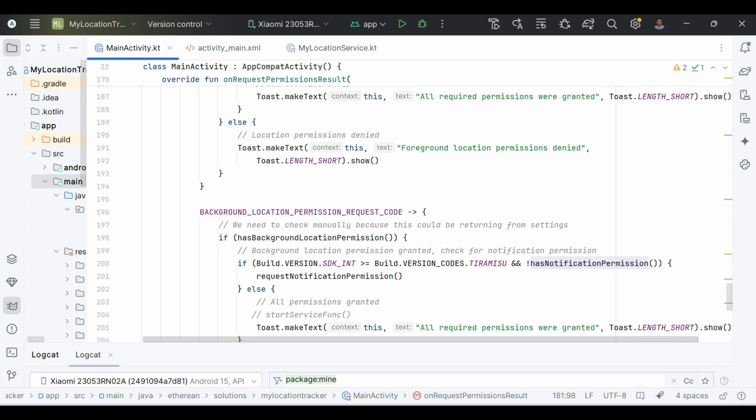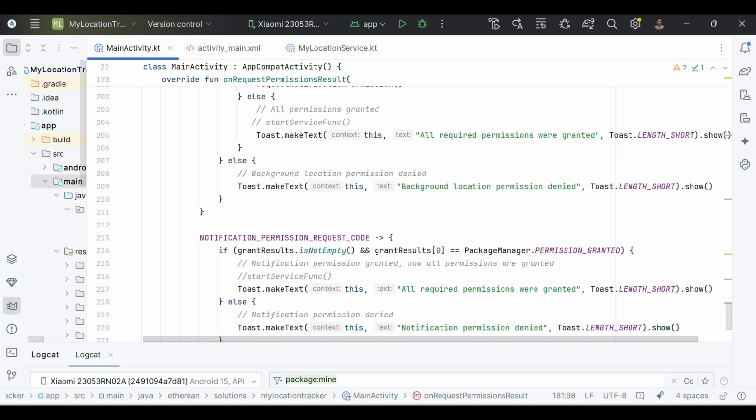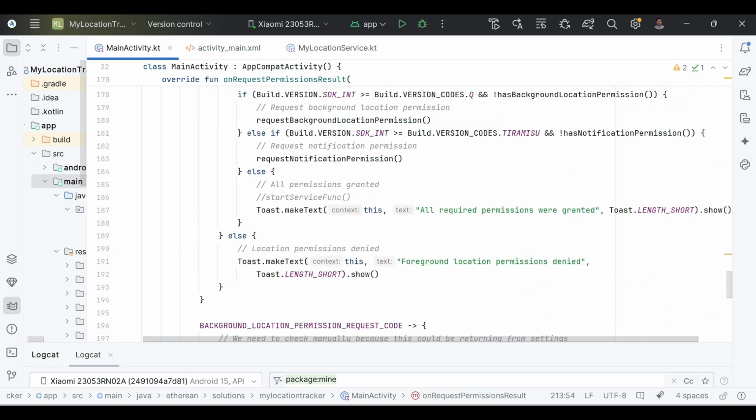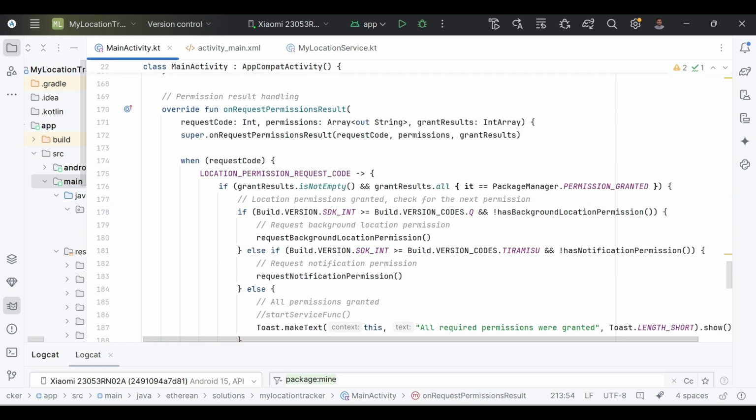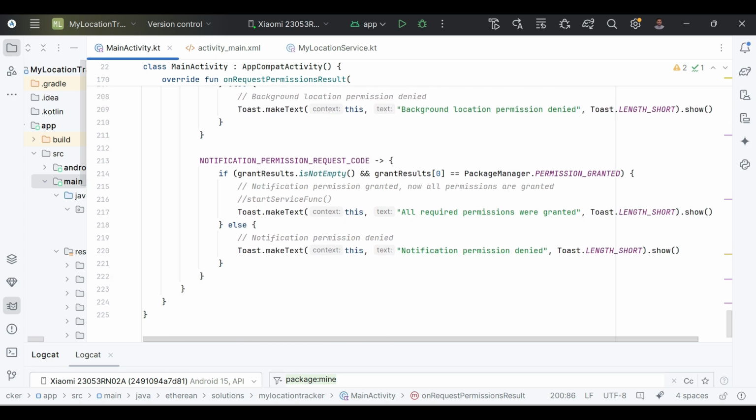If this condition is also satisfied, then we show a message to the user. Similarly, if you are directed here, then this will mean that these two permissions have already been granted and you only check for the notification permission. And if it is satisfied, then you show a message to the user.